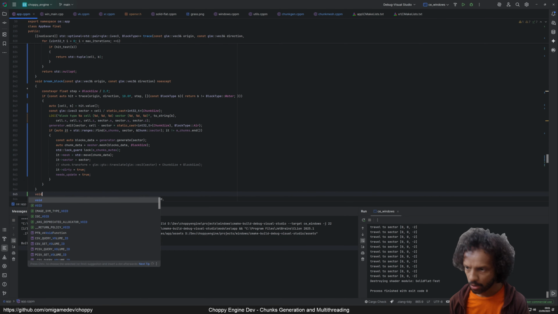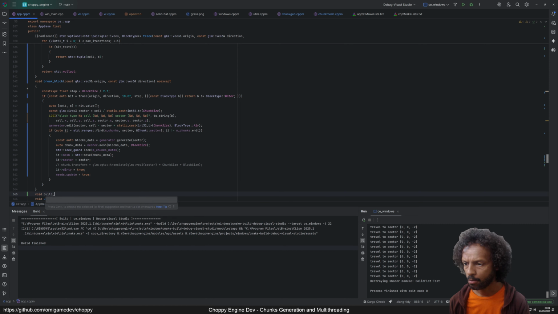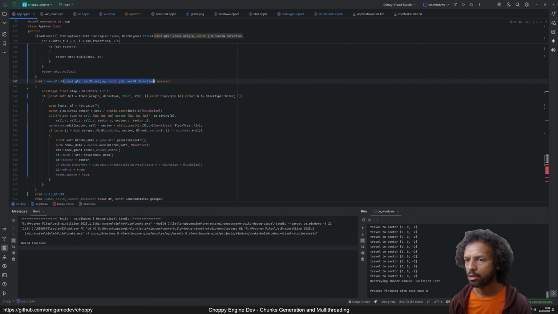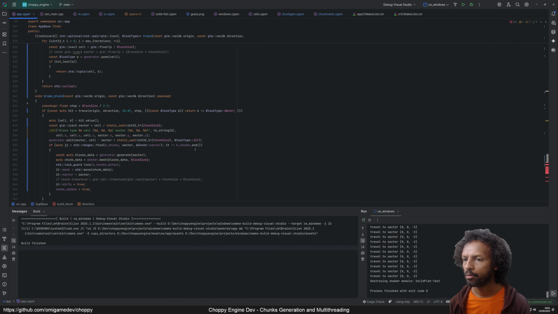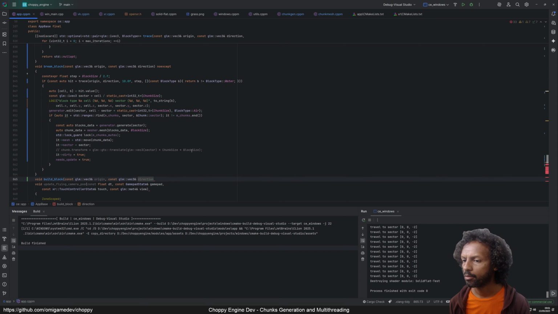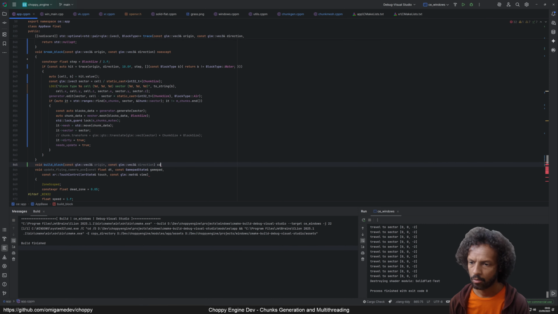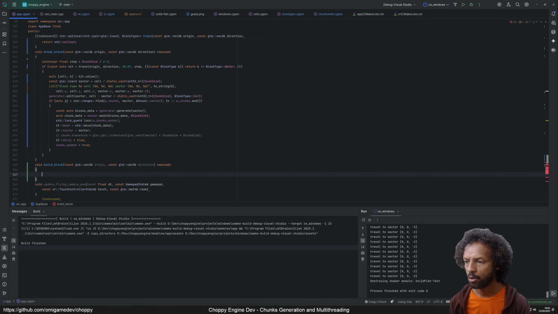And then there is a void build block. And build block also has the same signature. Well, it's not const. And it does pretty much the same.